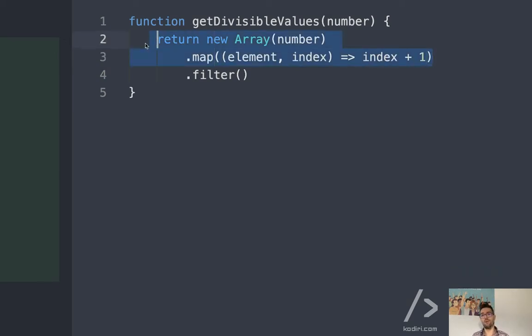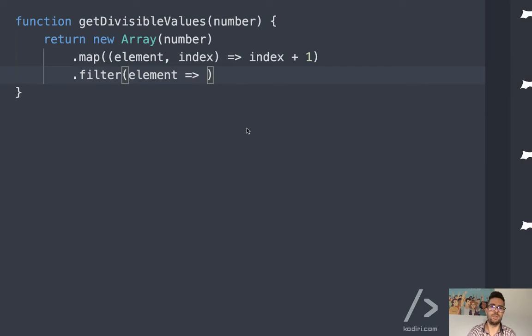So then, hopefully, we'll have an array of 12 elements: 1, 2, 3, 4, 5, 6, 7, 8, 9, 10, 11, 12, all these things. Because this looks much better, now we can easily filter. We can just keep the divisible numbers, right? So how do we filter them? Well, we can do number modulus element equal 0. Yep. So out of the list of 12 elements, we'll just keep the ones that are divisible by the number 12, in the first case at least. So what do you think, guys? Will this work, yes or no?